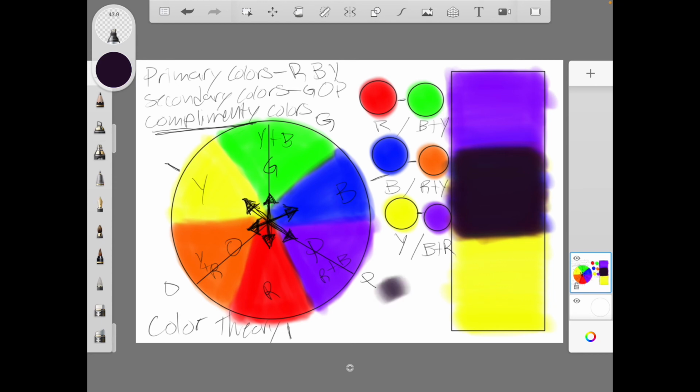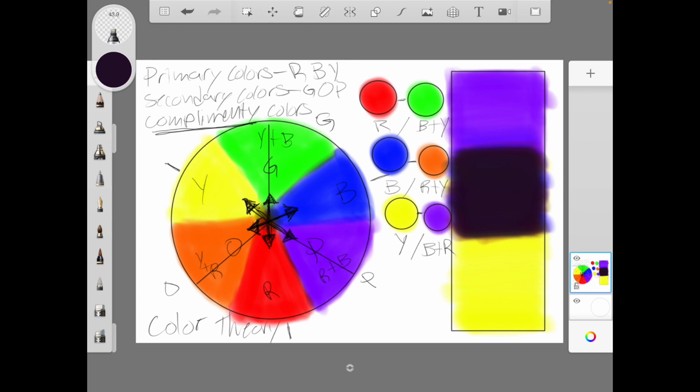The reason why you get a black is because, again, these colors are trying to fight with one another. So when you mix them across, they turn to black.